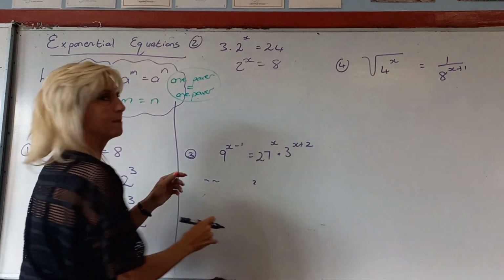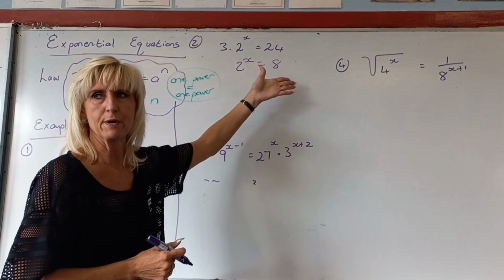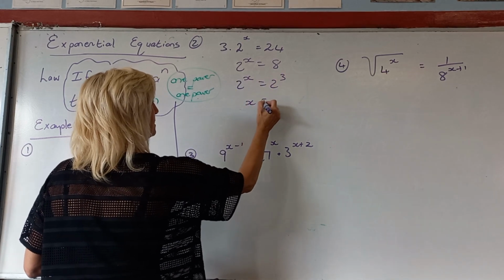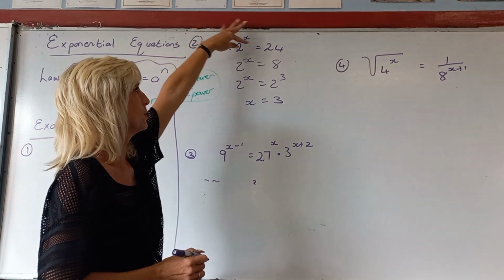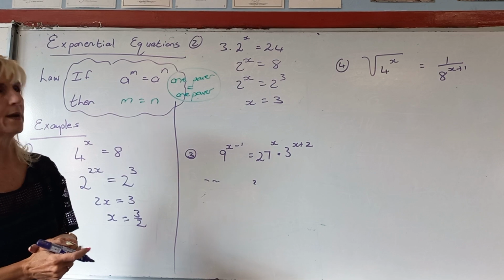That's right. Like ma'am said, I can't give you a 9 there because it doesn't become 2 to the power. It's got to be 2 to the power something. And that is 2 to the power. And your answer is 3. And if you go back to the original sum, substitute it in, time it all out, it should be equal to the right hand side. Are you with me? How many marks are such a sum?